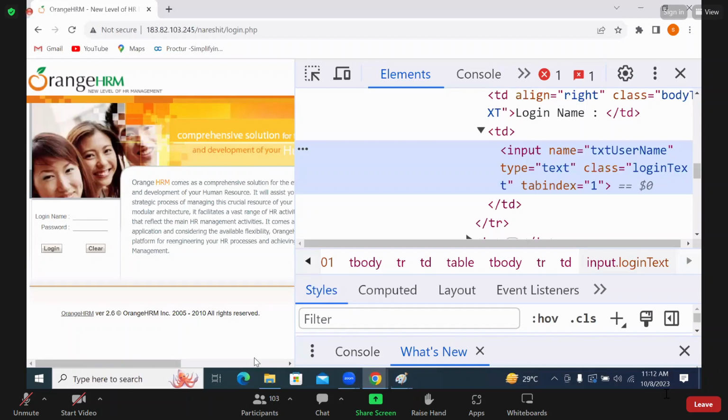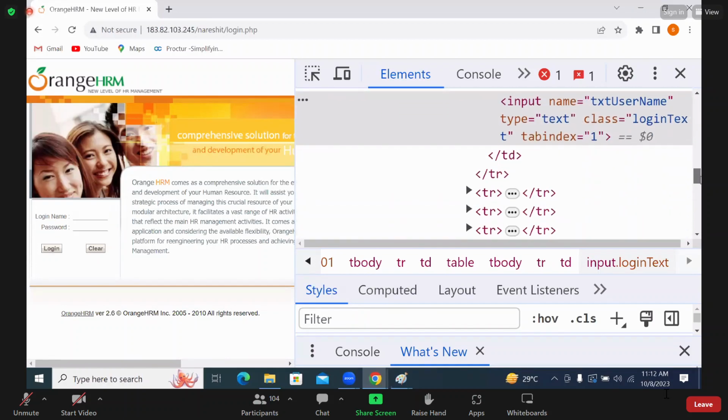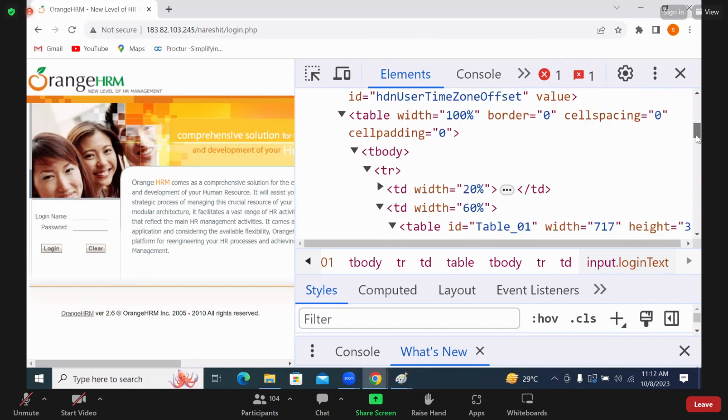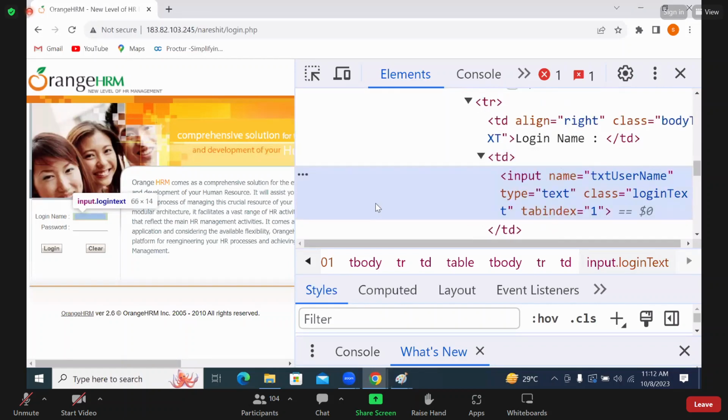So once you got that HTML code, see the whole HTML code. When you see the whole HTML code, are you able to see some part is highlighted or not? You have all the HTML code, but in all of it, only some portion is highlighted.